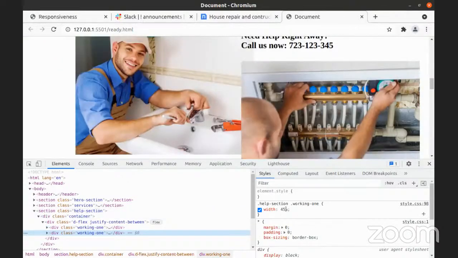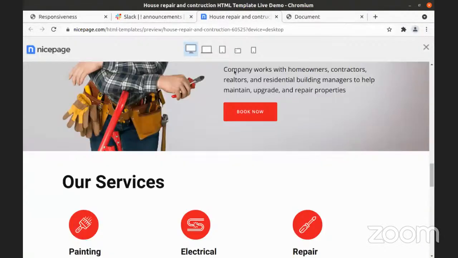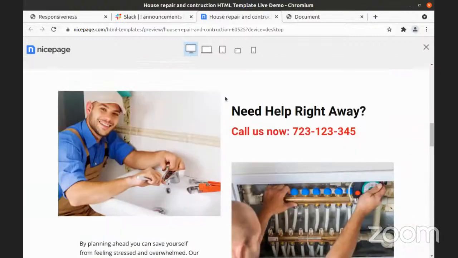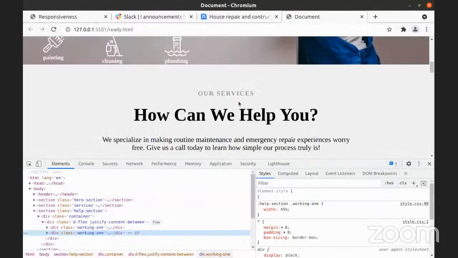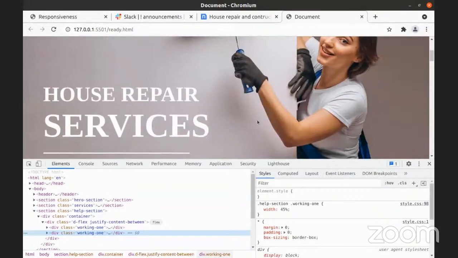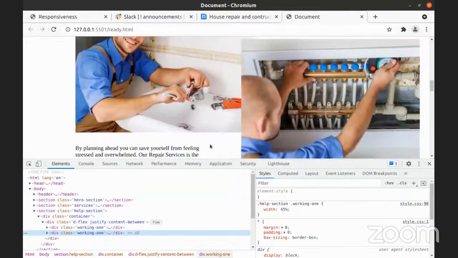Both of them are actually supposed to be 45% each. But if you notice, there's no space between this. If you check this out now, we have this space between both of them, and we need that in our own. So this section, let's just follow on.